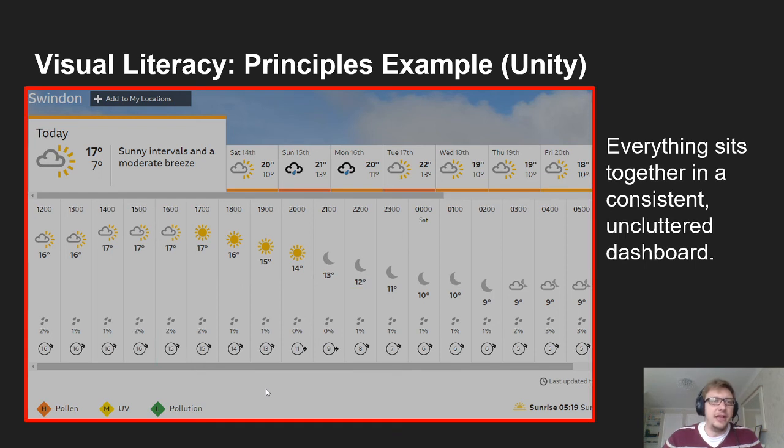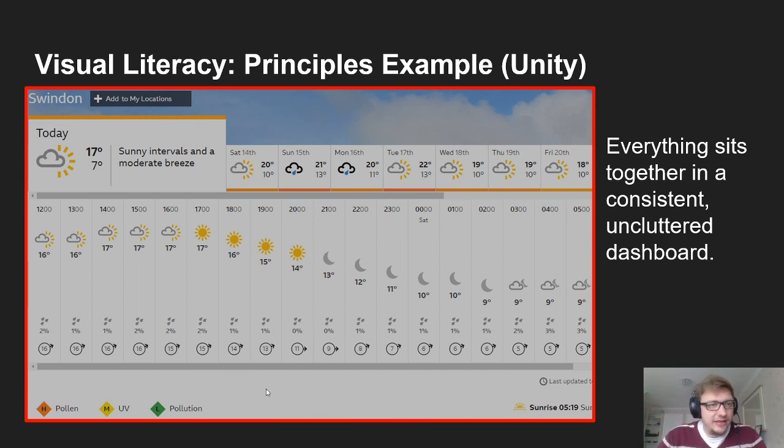We then have unity, which is everything just sitting together in a consistent and uncluttered manner, right? There's nothing on here I didn't ask for when I wanted to check out the weather. There may be some extra information, but it's not cluttered. It's not just tables and tables of information. I have the emphasized today's weather, I have the next days in a general overview fashion here, and then I've got a breakdown of today's weather.